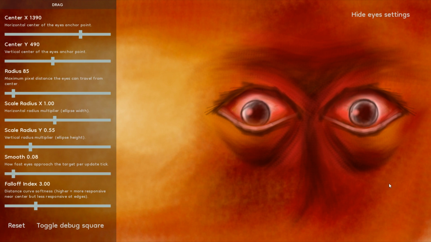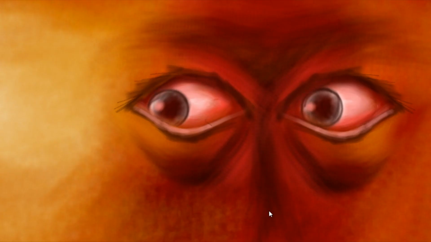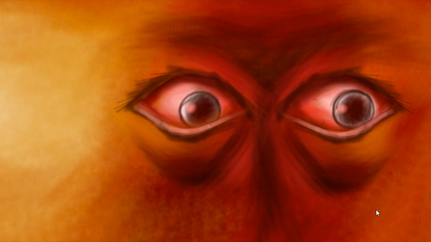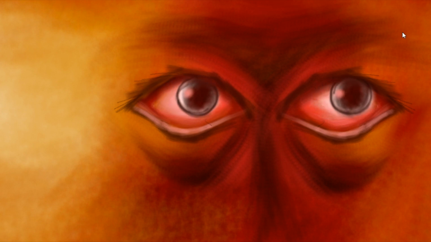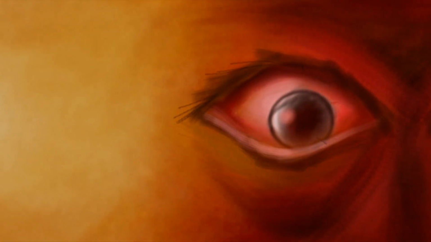If you set it too low though, you should consider increasing the movement radius a little bit to compensate for the slowing. Honestly, that's my favorite setting. It makes the movement so much more satisfying and kinda creepy. And I mean, as a long-time horror fan, a little bit of added creepiness is always appreciated.